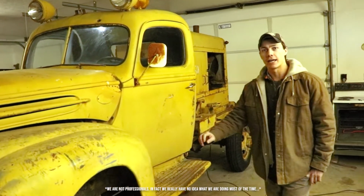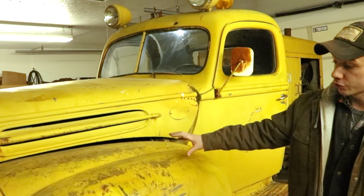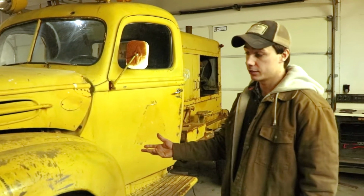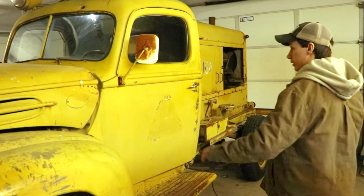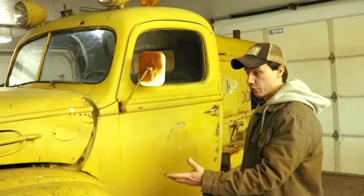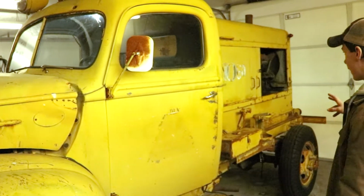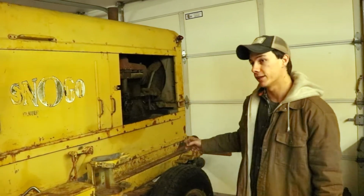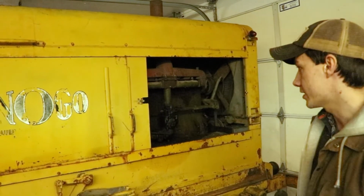Hey guys, here we have a 1942 Ford Snogo. It was converted to all-wheel drive by Marmon Herrington. The truck sits on a Ford 1/2-ton chassis, and it drives by a Chevy 350, which was at some point put in. But back here we have a U21 International Harvester Red Diamond engine that runs the blower and all that stuff.